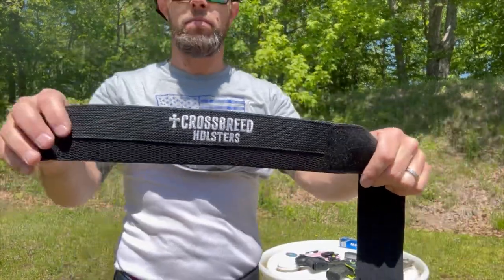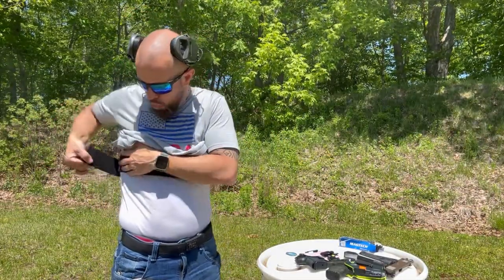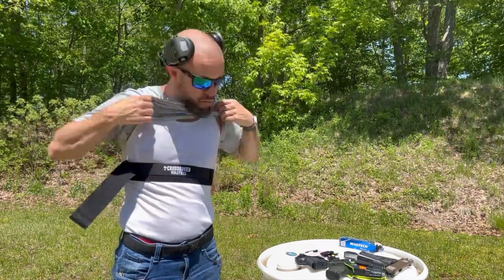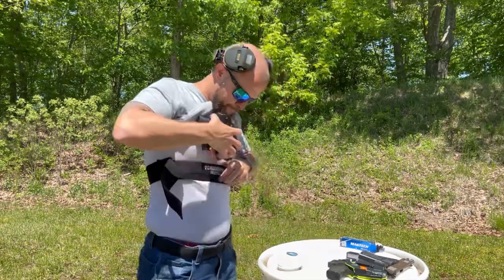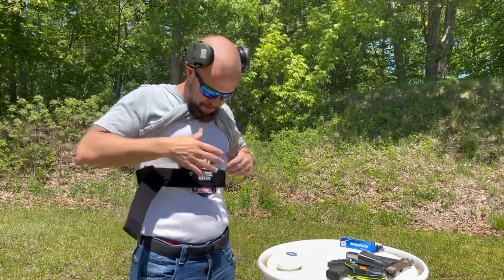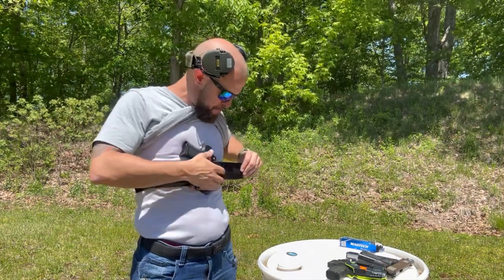This thing is very, very simple. It's a band that most folks wear around their midsection, whether it be stomach or under your breast. I've seen people do appendix and I've done that, but typically right here, a woman under their breast or in their midsection, something like that. I got a little bit of a belly, so it's a little harder for me to do on the stomach, but right here in that indent in my chest, that was a perfect spot for me.